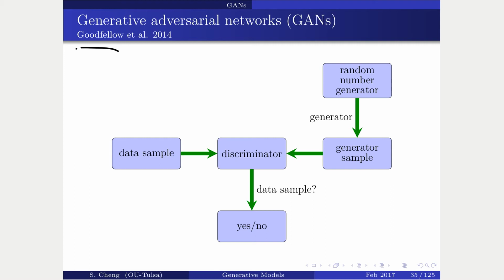For the discriminator, you will input the fake samples from the generator, and at the same time you mix them with some real samples, right? And then the discriminator just needs to identify correctly, okay, this is real, this is fake, this is real, this is fake, and so on. Then you try to train that.